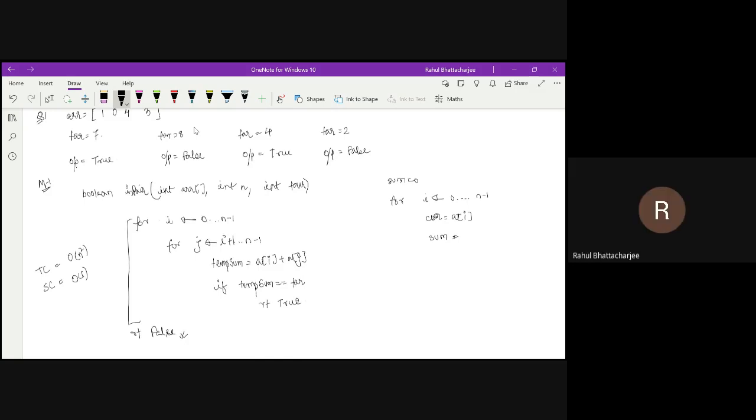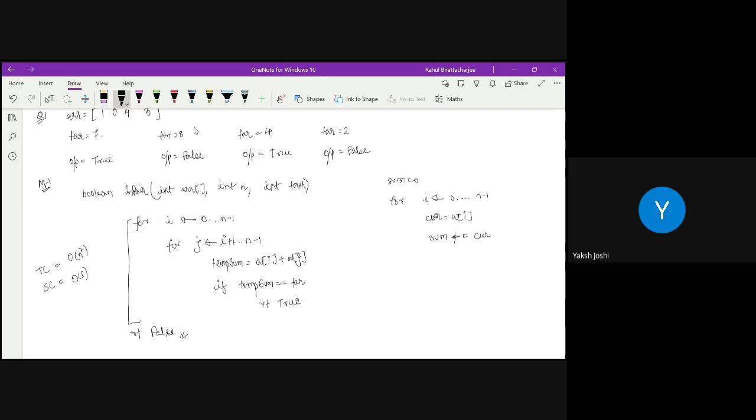Like, keep on adding. Okay, so I can do something like this. Sum plus equals to the current value. Current value. Okay, now no, no. I'm not keep on adding it.